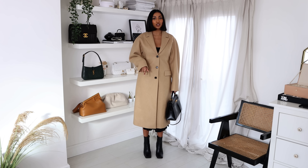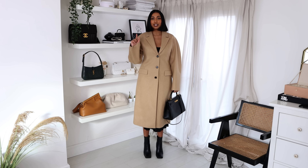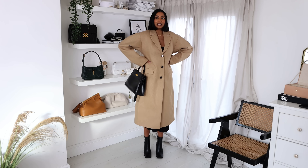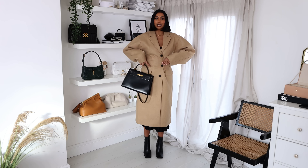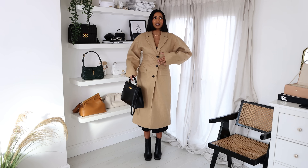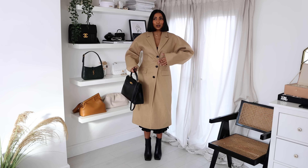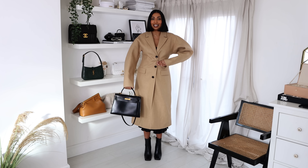Having this coat on I can really see the similarities with the Nanushka Allura coat — definitely in the sleeves and this section here. I would say size down though; I got a medium but I'd actually get a small to really get that Nanushka element, as there's still some space and a size smaller would cinch it in more to give that hourglass shape. The Nanushka coat is grey, but this is amazing — the quality is really good and it's a great alternative, especially since the Nanushka one is sold out everywhere.